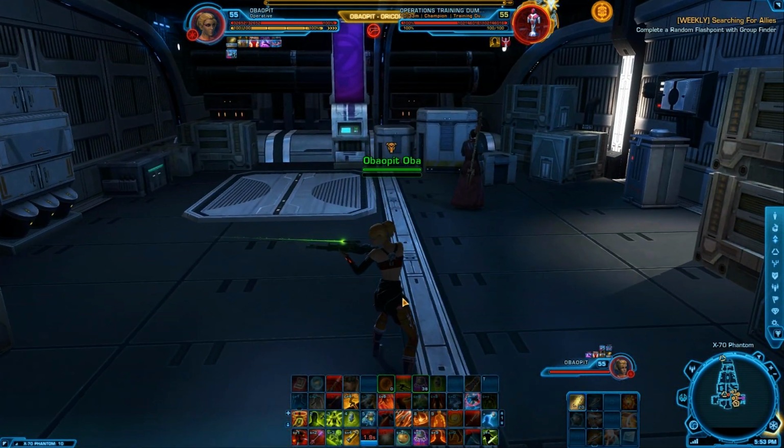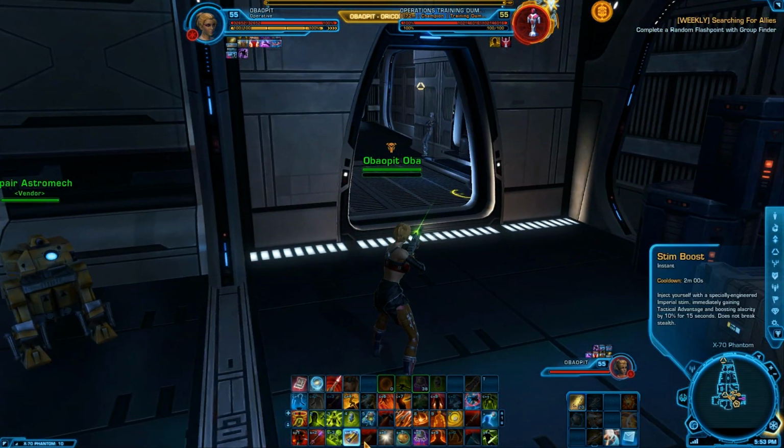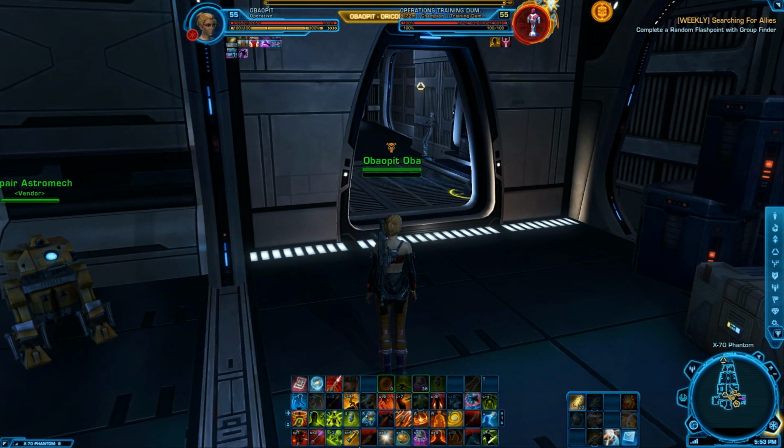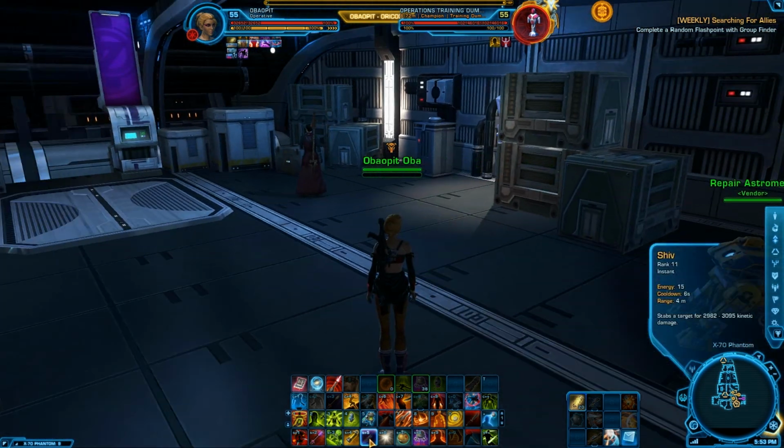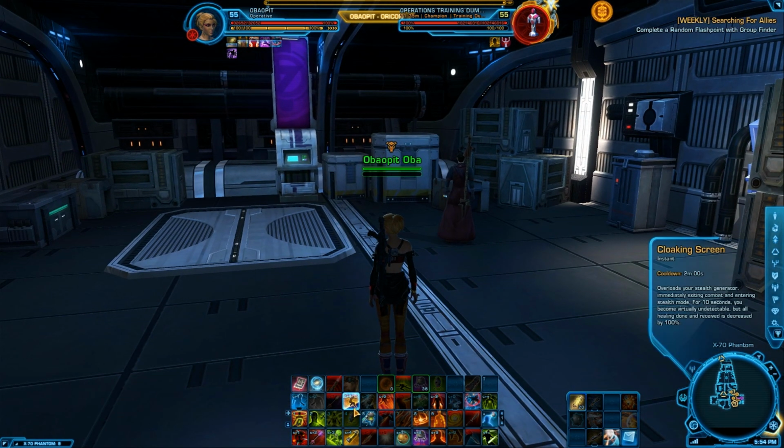It's going to give you a TA every time, and it costs only 15 energy. That is nothing. So be aware that is a big trick as an operative or a scoundrel healer, to use Shiv or Blaster Whip to give yourself a TA. It helps you out so many times, especially in PvP. So make sure you always use Shiv when you need it.